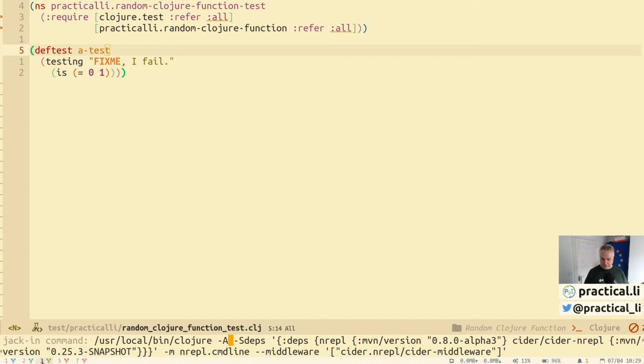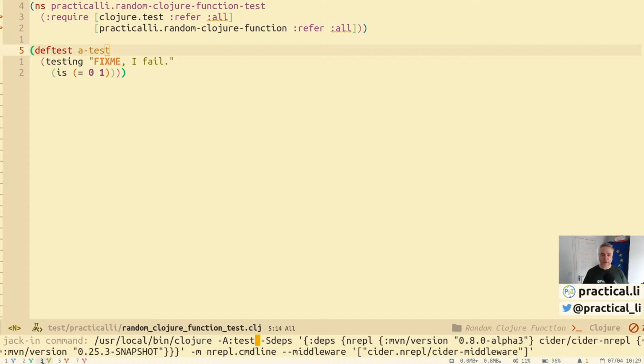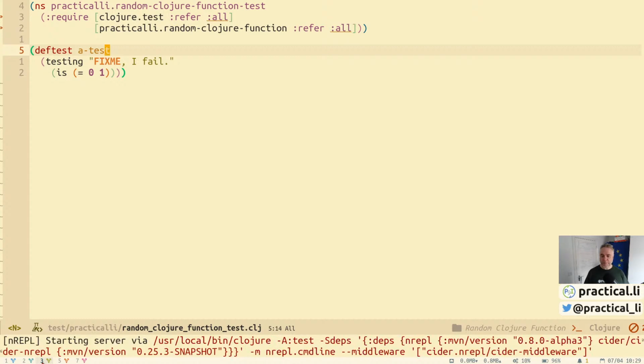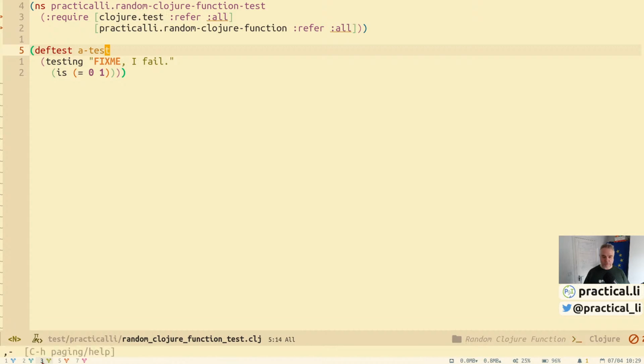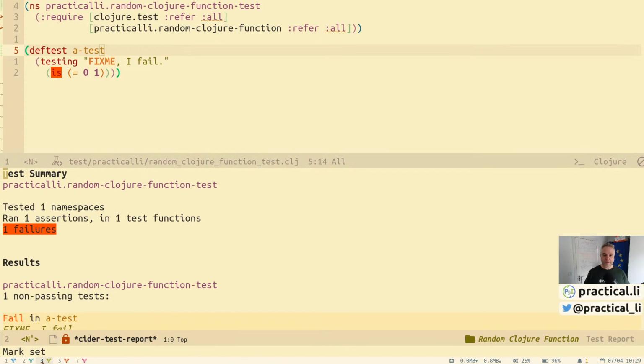If I just add a :test, then that will make sure that these deftests are included in the classpath, and I can run them from within CIDER. This is something that I'll add when I run this on the command line. It just takes a second to run. Then I can run the load and test, and it fails because 0 is not equal to 1. So it's all working quite nicely.